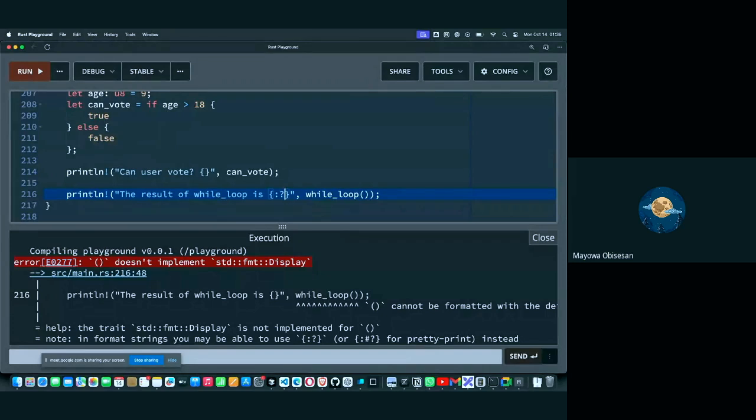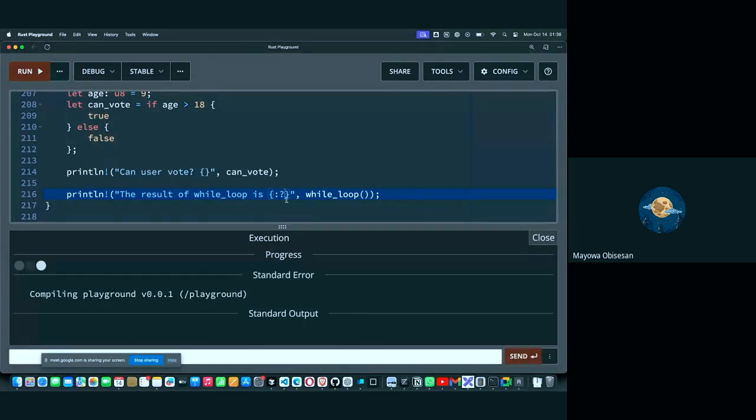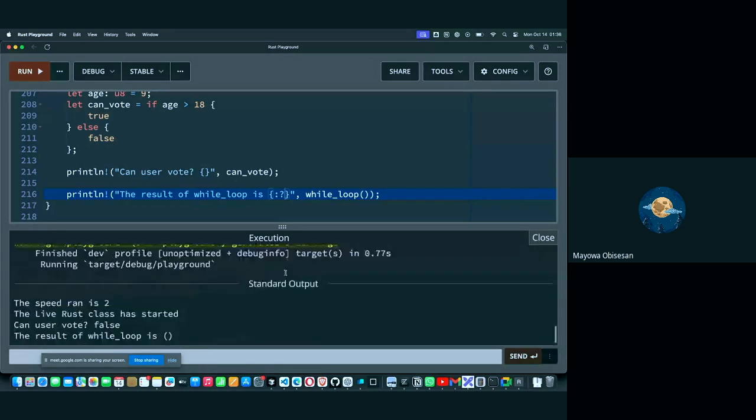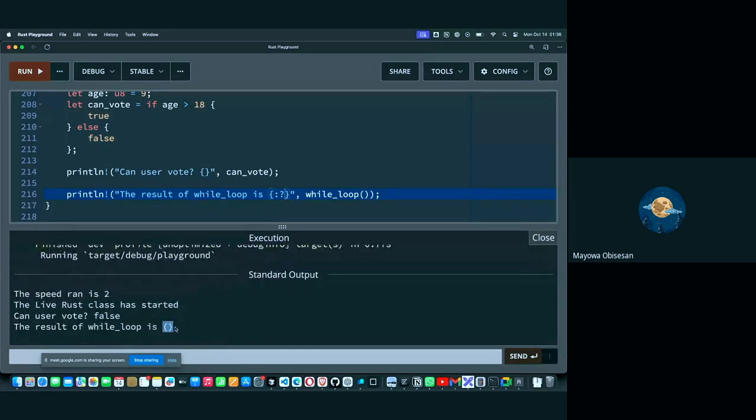Now let's try printing this again and see. And you can see that we don't have an error anymore, right? And you can see what it prints for us. It prints this for us, meaning that this is a data type, like I said. So it's printing this. If it was also a struct, now this is not a simple data type. That's why it can't print it.